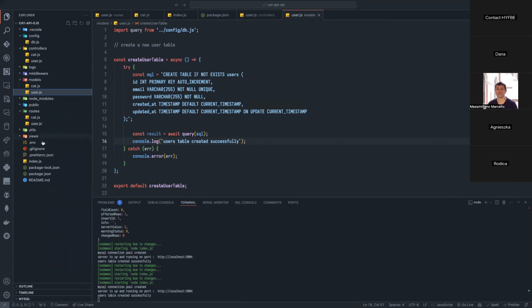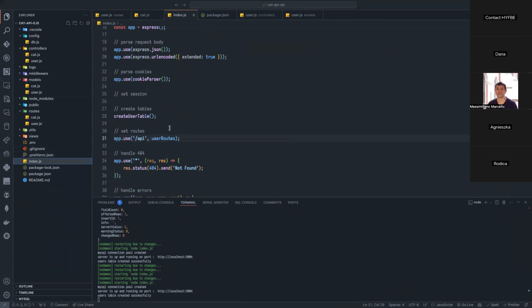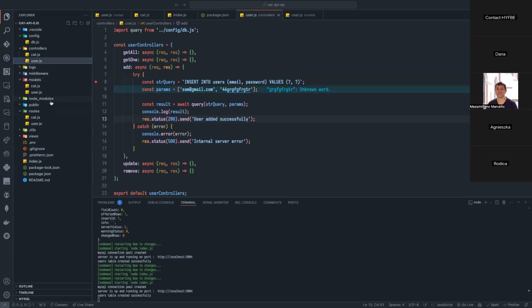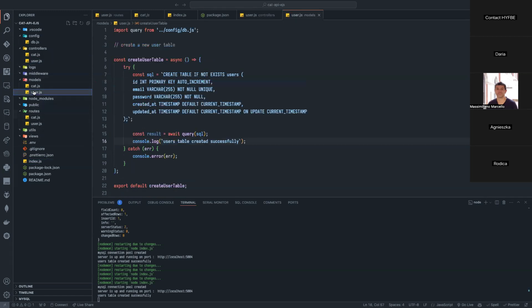After that, by the way, you need to make sure that your table is created before. So here, as you can see, there is a reason why I'm adding create table before the route here. So I need to make sure that my table is created. And you don't need to worry about creating a table again and again. Why? Because when I create my table, I say create table if not exists. That means if it's created one time, I don't have to create it again and again and again.